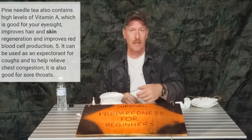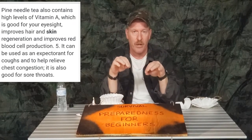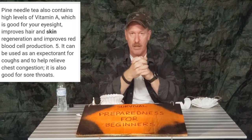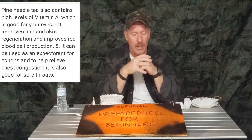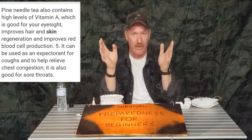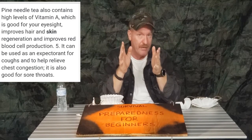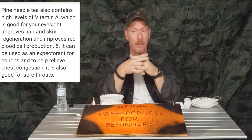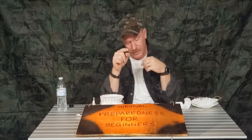The cone-type filters would be great if you're in the woods and come across white pine trees. Get the needles, put them in the cone filter, steep them in a cup of hot or boiling water for a minute or two and it makes a tea. Pine needle tea is very, very good for you — one of the best natural teas you can make in the woods. Pine trees are abundant in most of the country. If anyone has other suggestions, put them in the comments below.